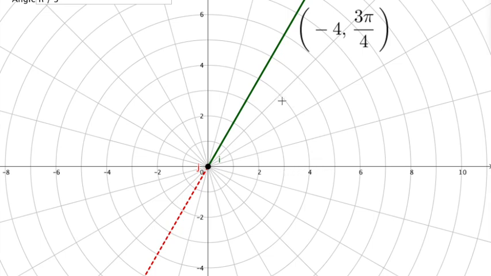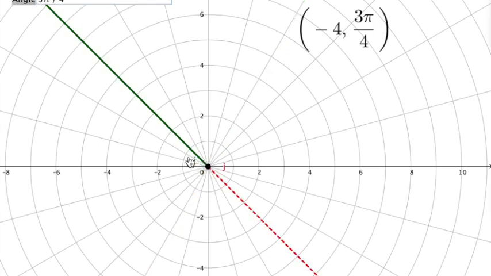So this is 1 pi over 4. This is 2 pi over 4. This would be 3 pi over 4. So we're talking about this being our terminal side. All right, so let me type that up here. Get our angle in the right place, 3 pi over 4. And it puts us exactly where I said. And here it says -4 is our radius. Well, obviously, it kind of makes no sense to have -4 as a radius. But basically all it means is you're not going to count out on the solid terminal side of the angle. You're going to go the opposite direction.